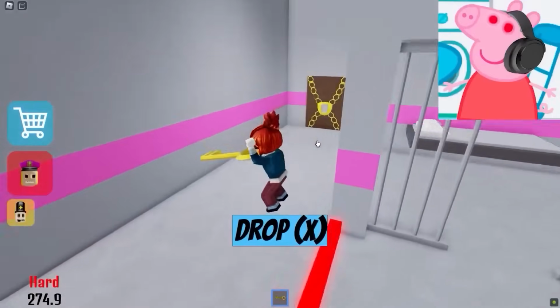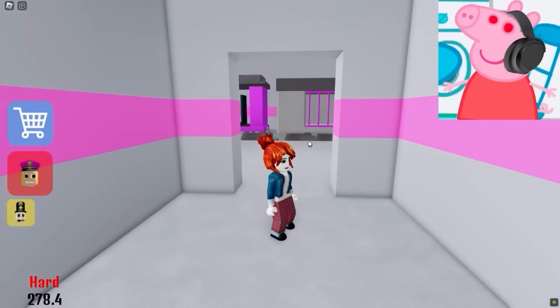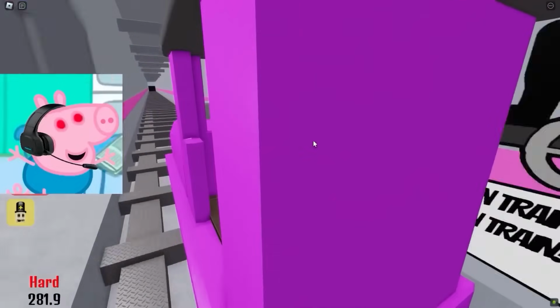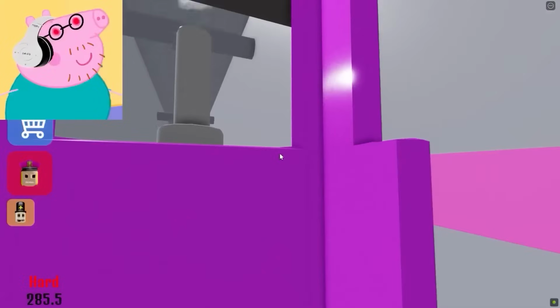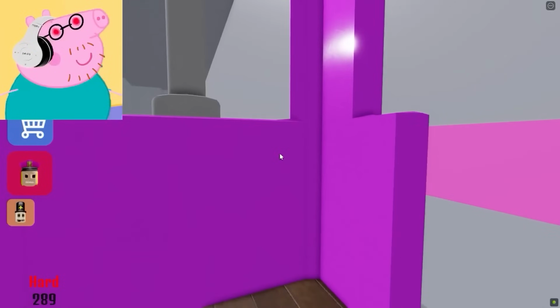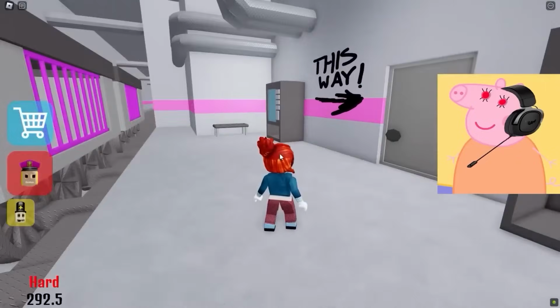Here's the key. Now let's hurry up and open the door and get out of here. What's waiting for us now? What? We're taking the train. Family, that's very cool. Where are we going to go? So, we're here. All right, let's get out of here already.